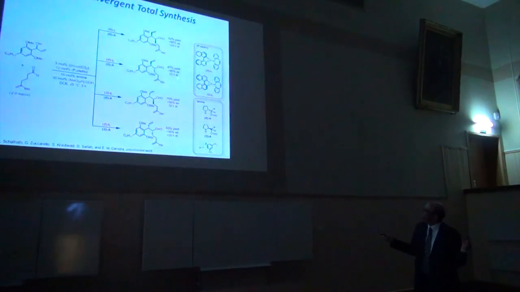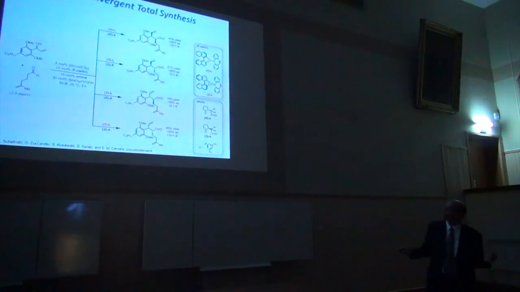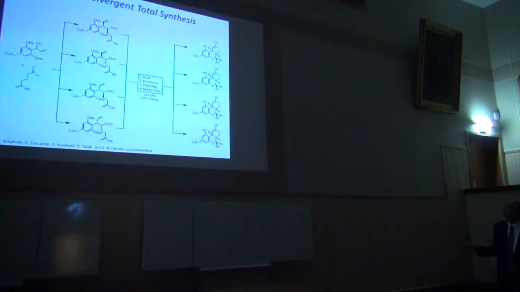It's not fully stereodivergent. It's not as good as some of the other reactions, but 12 to 1 is still pretty good. Each of those products is then taken through the same sequence of reactions involving ring-closing metathesis, oxidation of the aldehyde to the acid, and subsequent cyclization, and deprotection, that's what this last step is, which gives rise to the various stereoisomers of tetrahydrocannabinol.